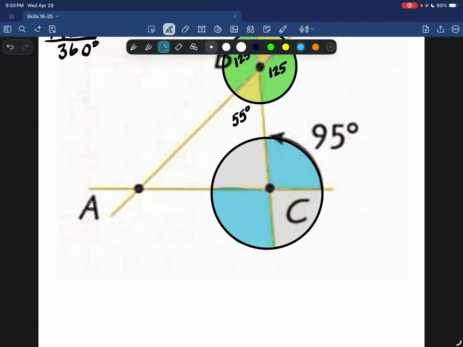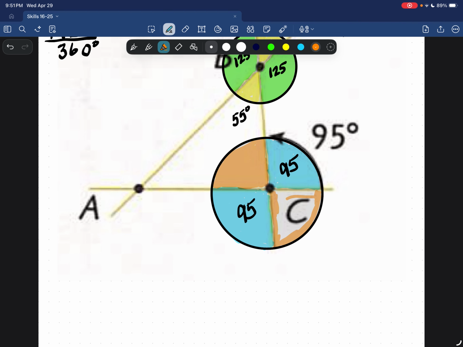The degrees you have left divided two ways. But this is 95, that one is 95. So then let me get one more color. I'll use orange here. We need to find this measurement. Or we can find the other one. Doesn't matter, because once I know one, I know the other. So how am I going to do that? How would you find that orange sector or this orange sector?